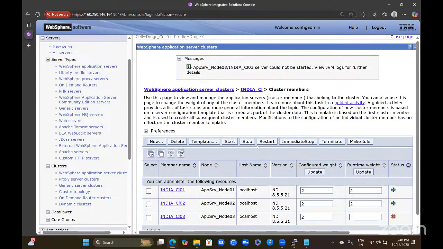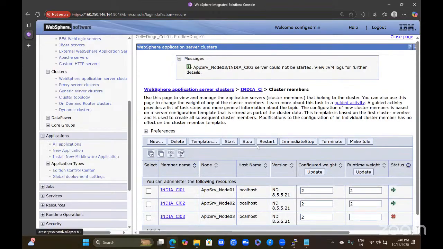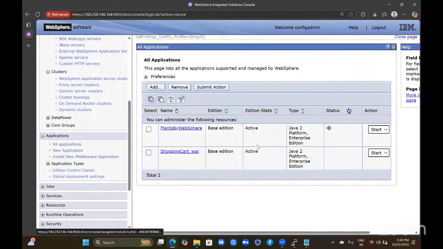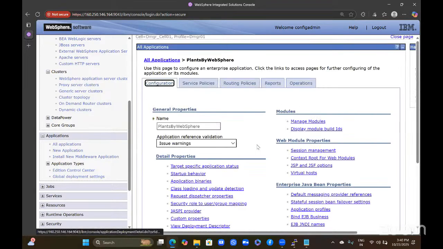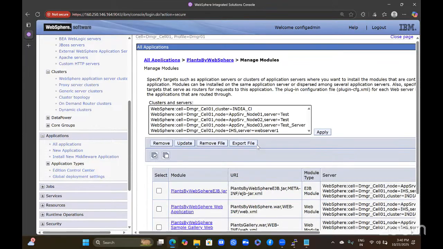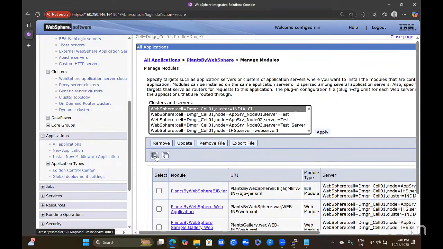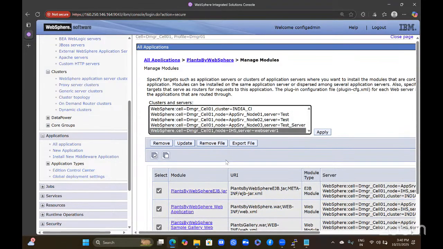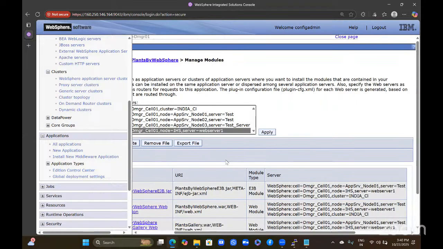It will start with no issues. Go to applications, all applications, and verify the module mappings, manage modules. They are already added, but we can select once more, or leave it.